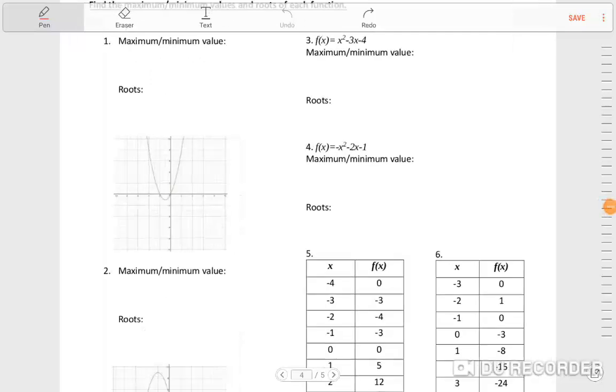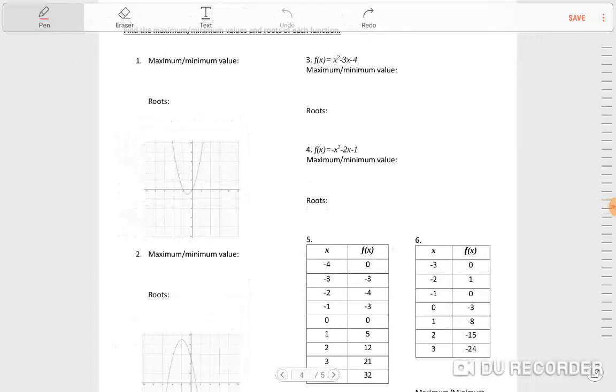On the fourth page, we are looking at the maximum and minimum values of each function. Now, from the first two, you can tell that it's a parabola, and from the third one and the fourth one, you can tell that it's squared also. We're just going to have to assume for 5 and 6, even though we haven't done a regression, that those are also quadratic, which therefore are parabolas. Since a parabola changes direction, it either goes down and then up, or it goes up and then down. That vertex, that change of direction, is what allows you to have either a maximum or a minimum value. Because if you're going to infinity, that doesn't count as a maximum or a minimum.